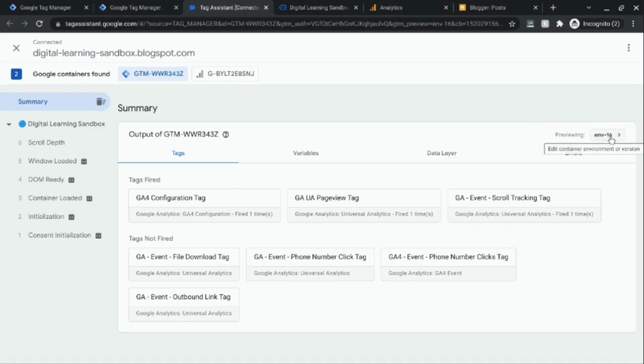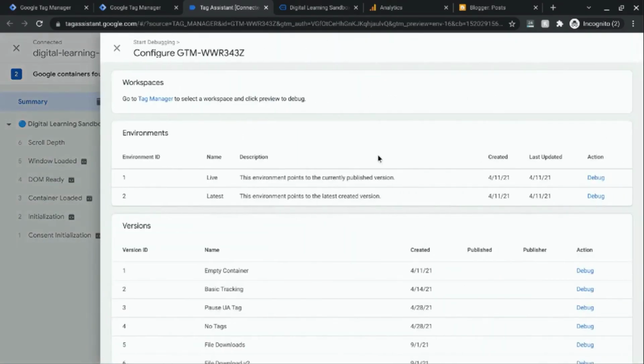So you can edit container environment or the version here, and if you click on it, you can see the environments, and it gives you the environment ID and environment name. So this is where it pulls that variable.